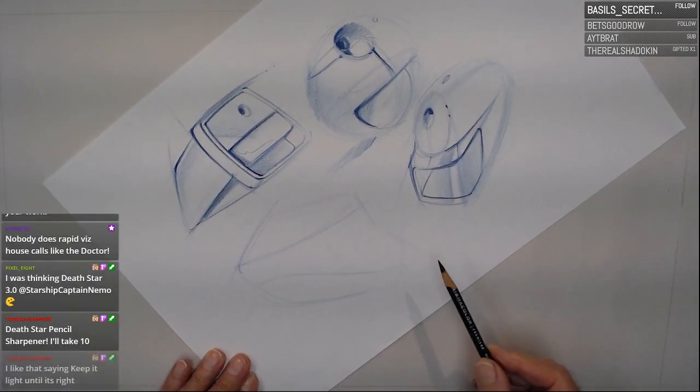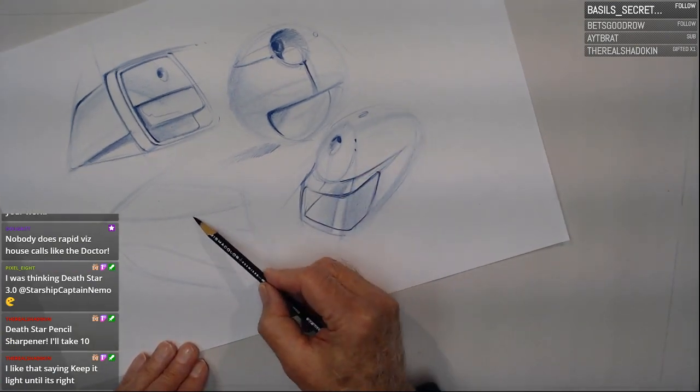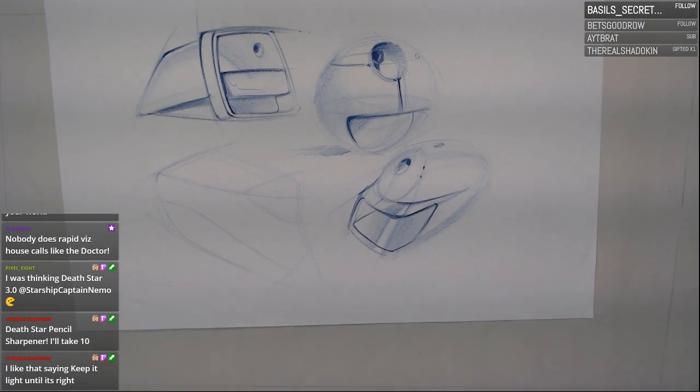Come back and add a little bit of design line. Let's come back in through here. Notice that little bit tells me there's a bit of a change right here. So it's almost like a Darth Vader look, just by adding lines in there.